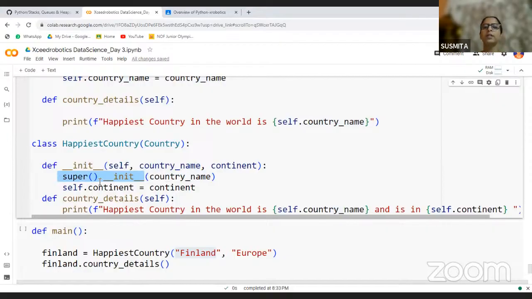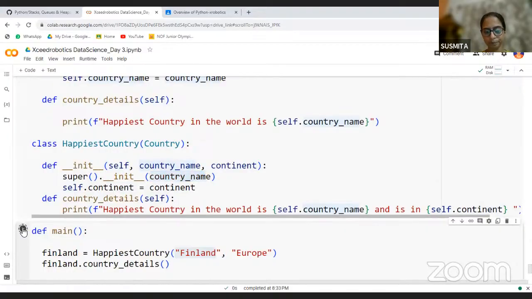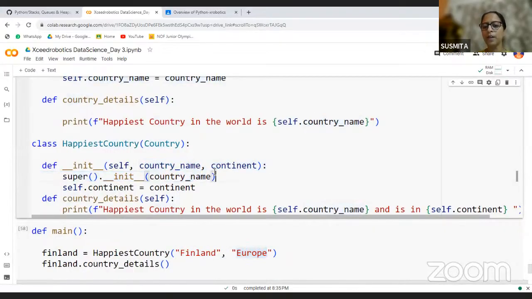So super means the base class. Super will denote the base class. So super dot init means the constructor of the super class will be called from inside the child class constructor, and this particular country name will be passed. So when we are creating an object, we are passing Finland and Europe. That means Finland will be the country name and Europe will be the continent, right?